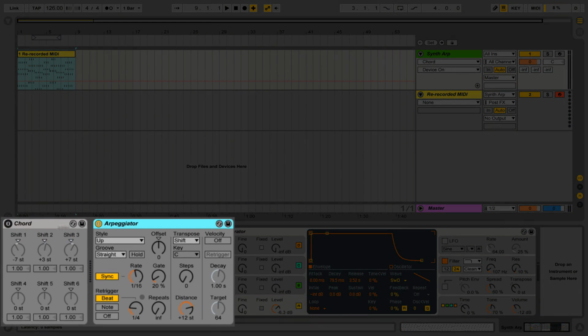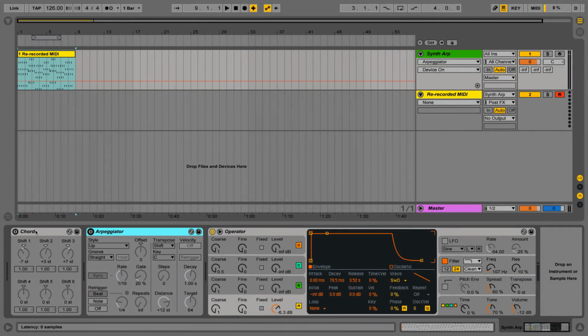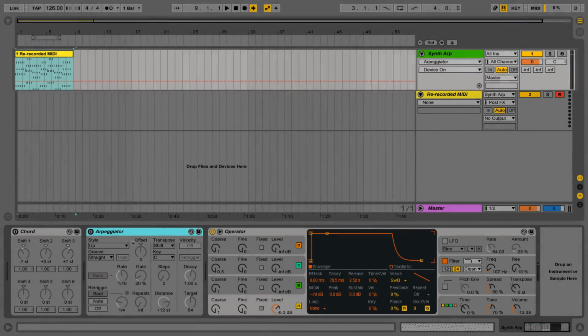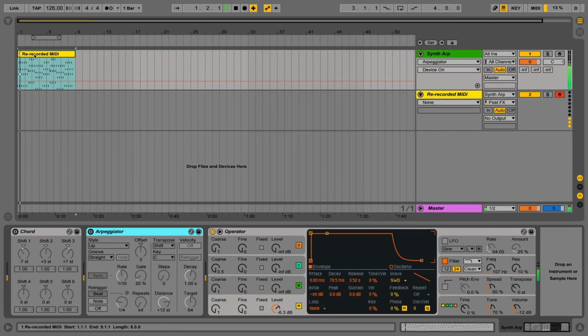Remember, you can do that by pressing the Shift-Tab key command. And we'll need to turn these MIDI effects off. If we leave them on, each of these MIDI notes is going to trigger a chord and then get arpeggiated, and it's going to sound kind of weird. So once you've got the MIDI re-recorded from your MIDI effects, just make sure you go back to the track that you're using the MIDI clip on and you turn those MIDI effects off. Now it should play back as we heard it recorded. Fantastic.